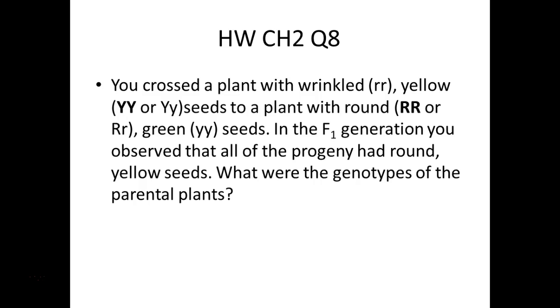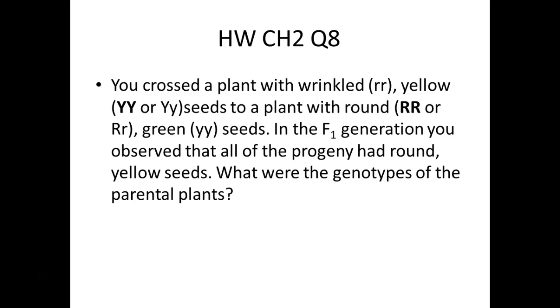Right. Again, they're not telling you the sample size or anything like that, but in this case, we're staying pretty black and white. Okay. But yeah, you're right. There could be outliers depending on how big the sample size is, right? Maybe there's a sampling error, right? But based on the information, if all of them, really all of them, are yellow, then we don't have any heterozygous for these traits, because then the recessive would show back up, right? Everyone understand his question and what we mean by that?